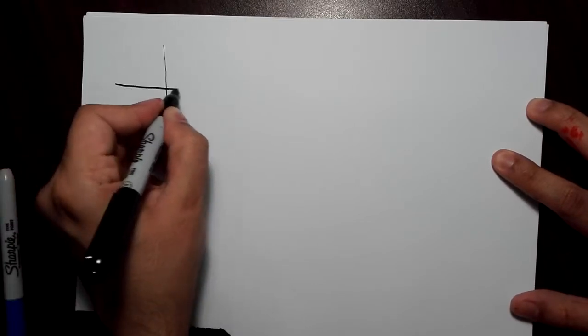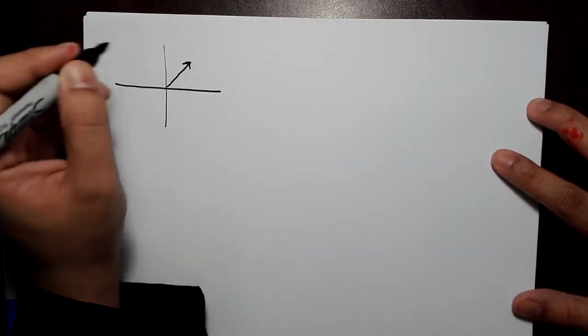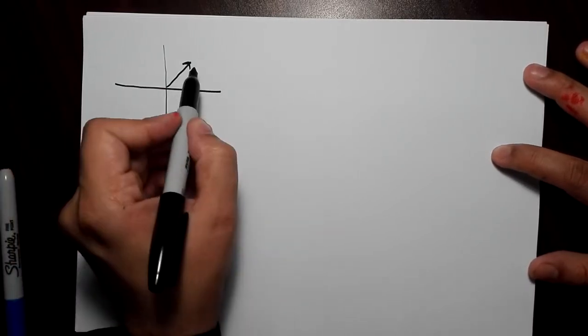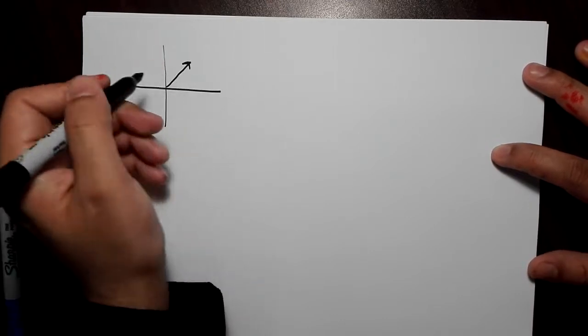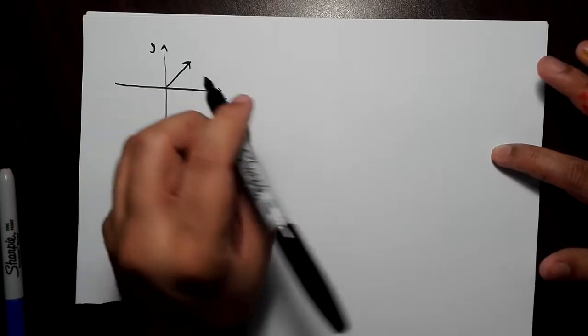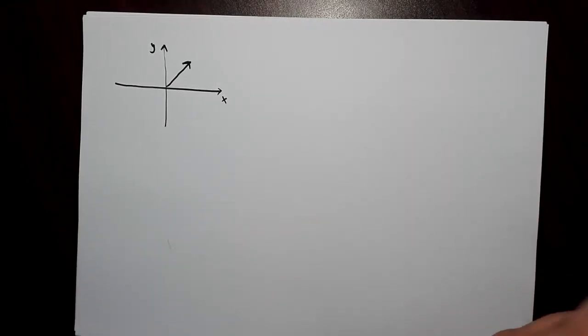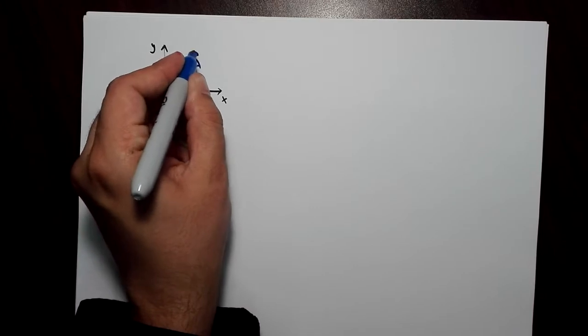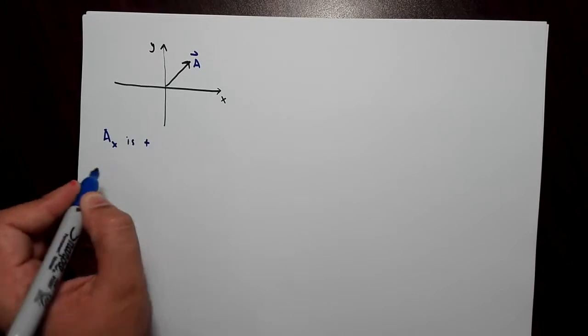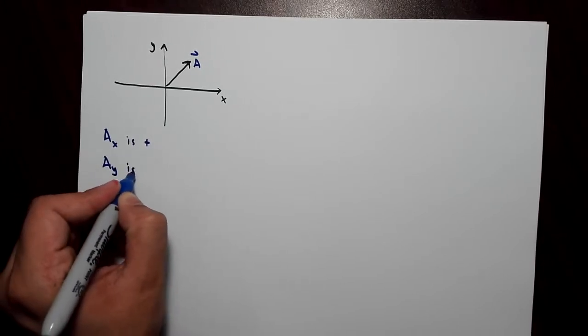Hey guys, so this video is again to clarify a confusion the students have regarding the signs of vectors. So let's say you have a vector A, right? Now this is called the first quadrant, the second quadrant, the third quadrant, the fourth quadrant. So A is in the first quadrant. This is the x, this is the y axis. So the vector A has a positive x component. Okay, so Ax is positive, Ay is also positive.